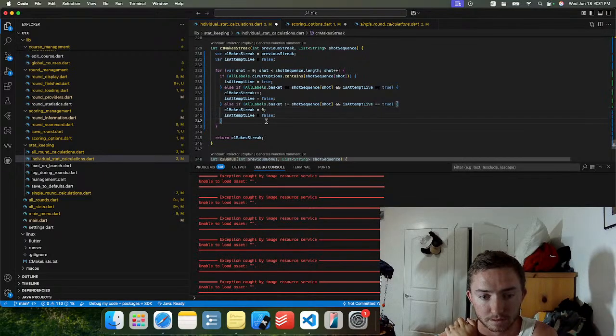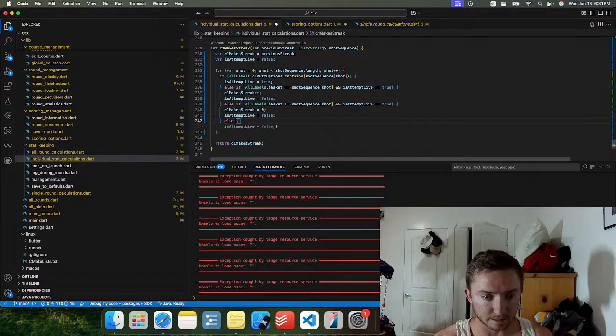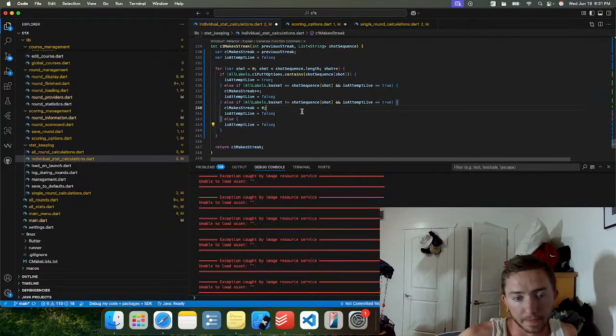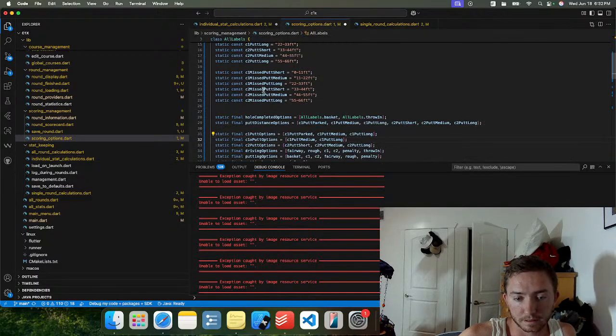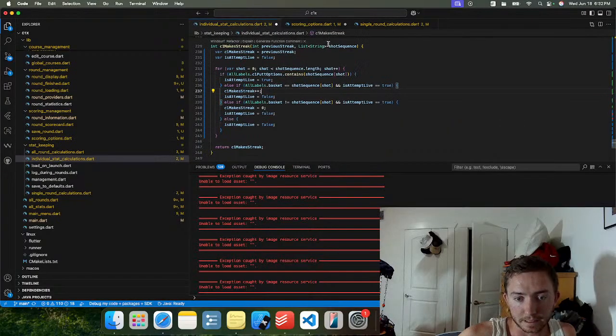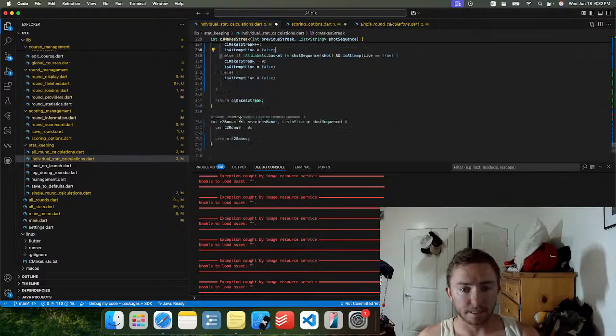Otherwise it'll be equal to false. I don't think I need this else statement, but I'm going to throw it in just in case. C1 make streak is equal to 0, and then we're going to return it. C1 putt options. So that's going to be the distance on the very next shot. And attempt live. Okay, I think that's correct.